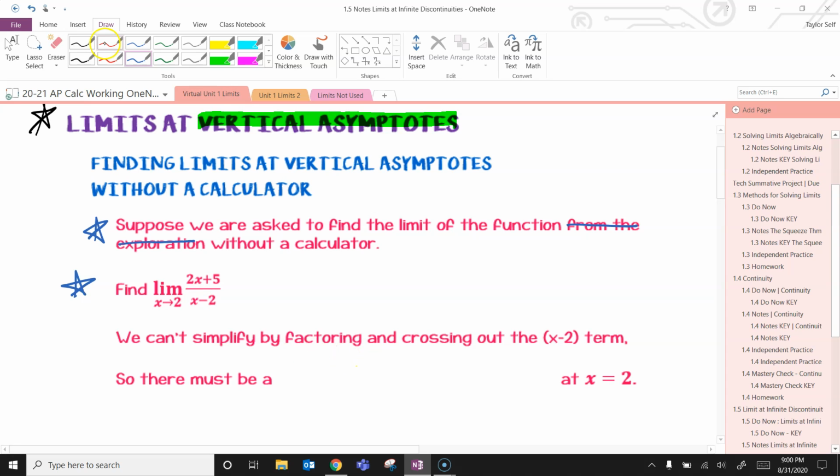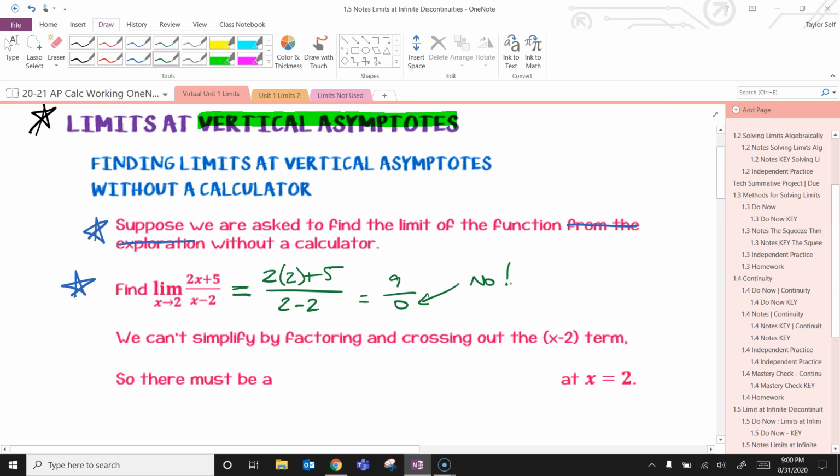Well, first of all, how do we know we need a factor? What do we need to do to check that we need a factor? First thing we want to try is always what? Tell me. In the box, tell me. What should you try first to solve limits? Always. Go. Okay, so hopefully you said substitution. We should always try substitution first. So we're going to do 2 plus 5 over 2 minus 2 equals 2 times 2 is 4 plus 5 is 9 over 0. Uh-oh. Divide by 0. No, we're not allowed to do that.